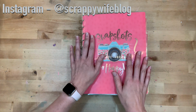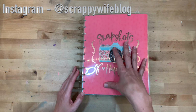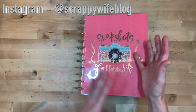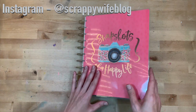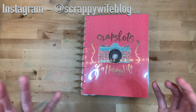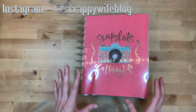Just a reminder, this is a big sized Happy Planner. This one specifically is intended for memory planning, but you can use any planner you like for memory planning. It's really up to you and what style you like. I changed it up every now and then. I tried new things. I had a lot of fun with this project, and I really feel like it's been a memory keeping project that I can stay on top of.